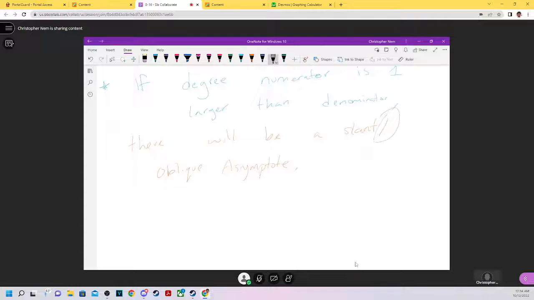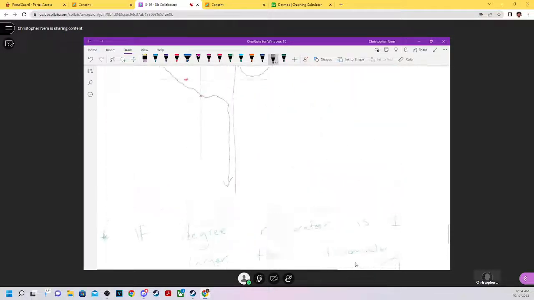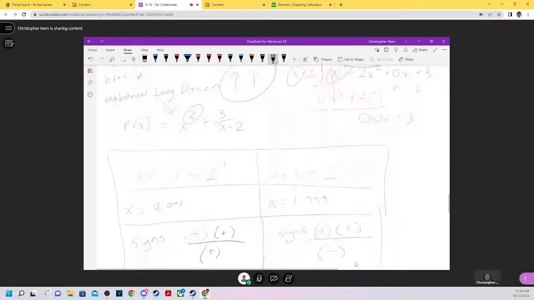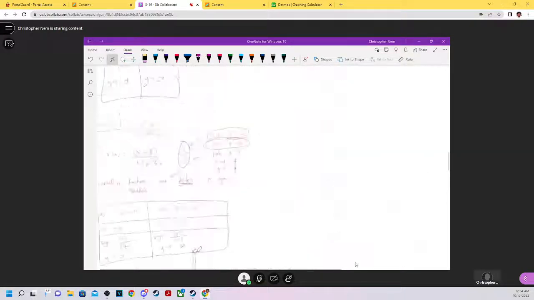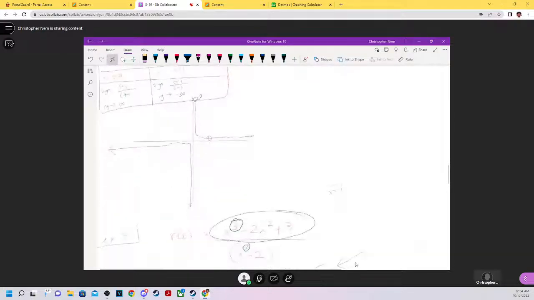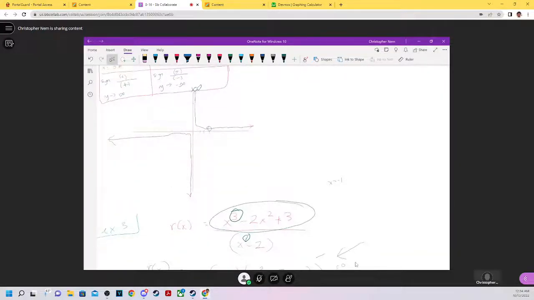And how do you know that? When you do your long division, you're going to have a linear function. So in our case, we had a quadratic when we did our long division, but in this case you're going to have a linear function. That linear function will be your asymptote. So you can do more readings on that, but that is the general idea of how you graph your rational functions. We studied how we can graph it if the degrees were equal. That means the horizontal asymptote is just a ratio of my coefficients.